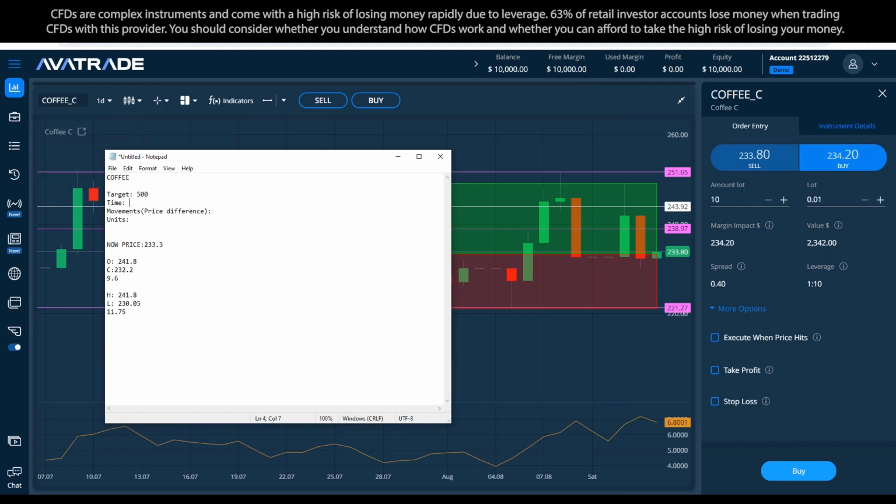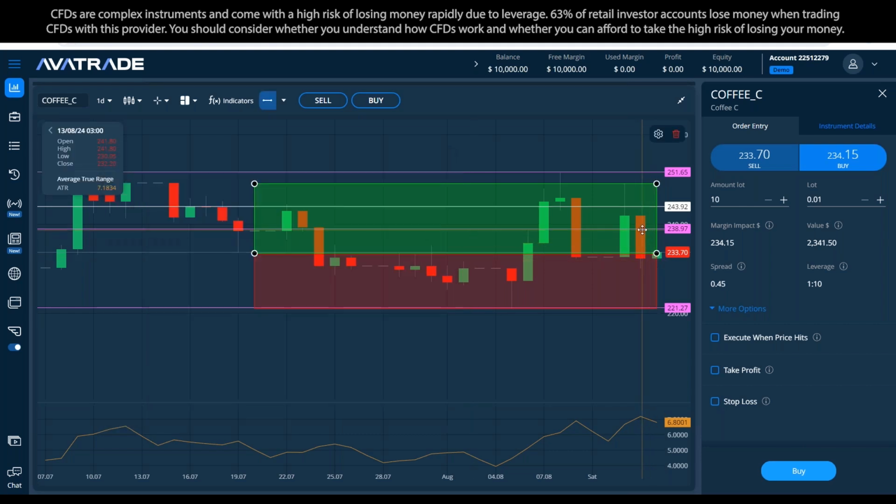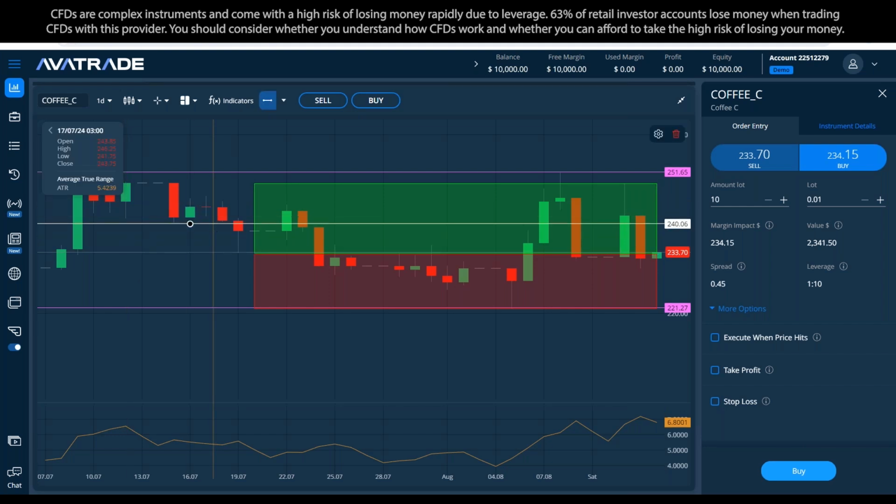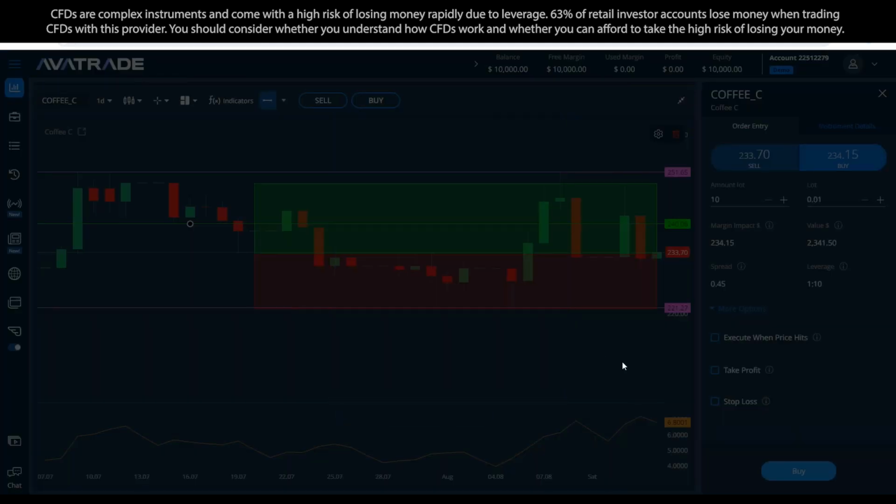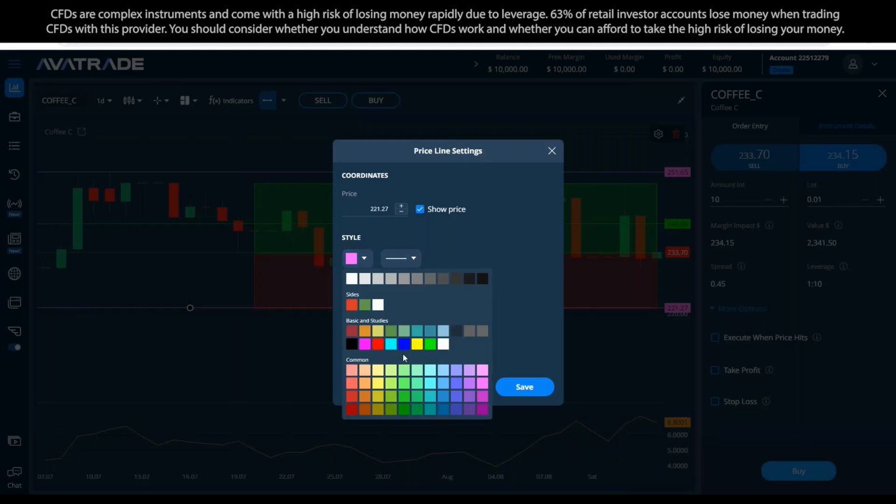And the time length that I'm willing to wait is 1 week. And the movements, actually, let's go with 1 day, right? This is very ambitious, by the way, 5% a day, but still, let's try. 6.8 is the average movement. Let's put here ATR equals 6.8. And we're going to see now the price. It's a little bit confusing. I think I'm going to get rid of the white line. Actually, let's keep it and make it green. That one we're going to make red.